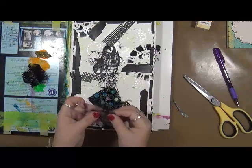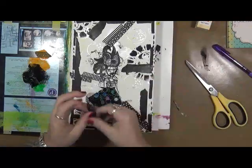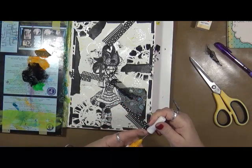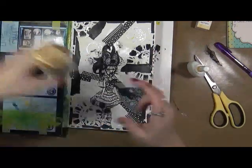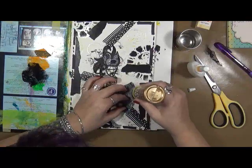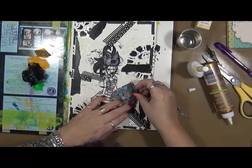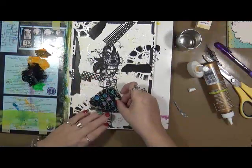You know what? I am going to glue this piece behind her little skirt. This is just plain old school glue. Actually, I want to use my tacky glue. Where's my tacky glue? Come on. Plain old Aileen's tacky glue. What I'm gonna do is I'm gonna glue her skirt. I don't think it's the whole way, but that's okay. I just want a little bit of this lace showing. So she has a little lace on her skirt.